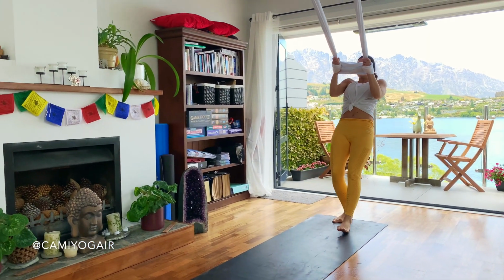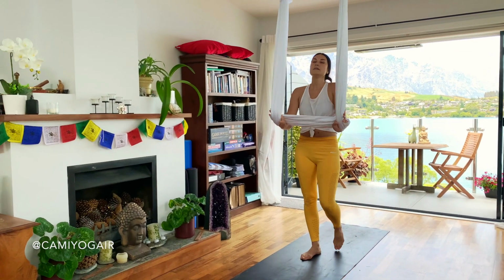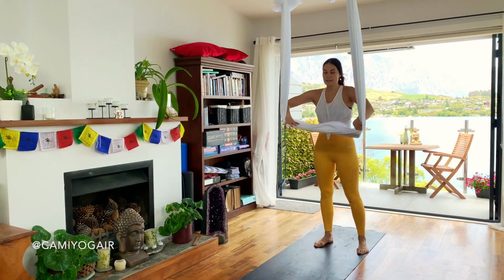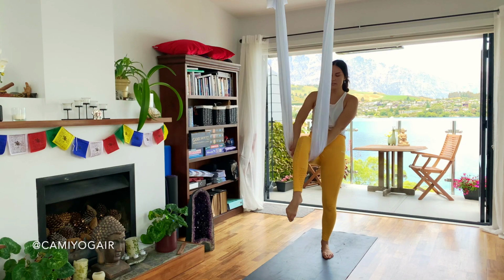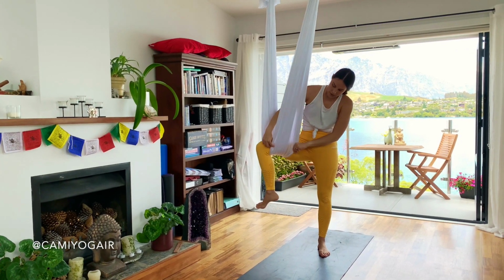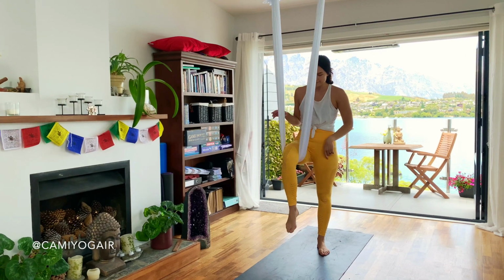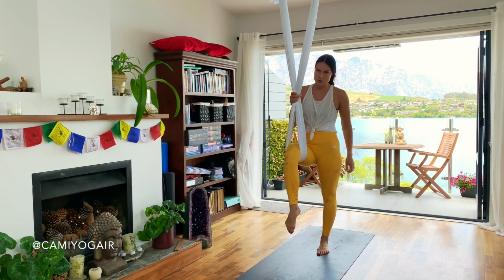Go backwards until you stand up. Okay, from here on, we will go towards our legs and hips. So let's put our right leg into the silk, just under the thigh. And be sure that the silk would be wider, that it won't squeeze too much. We go to the warrior poses, standing poses, and strength.